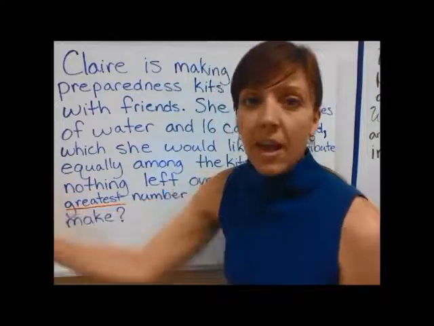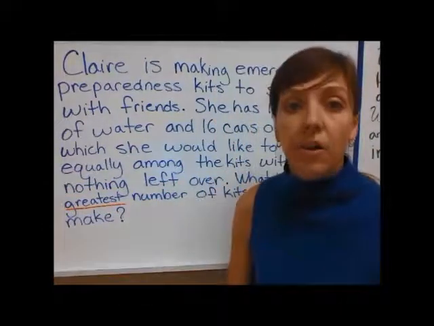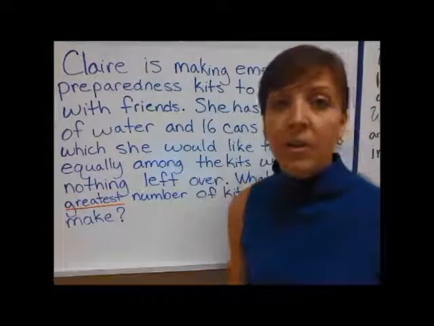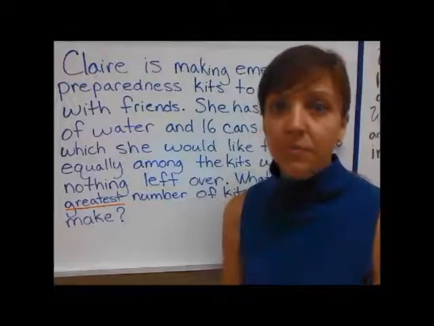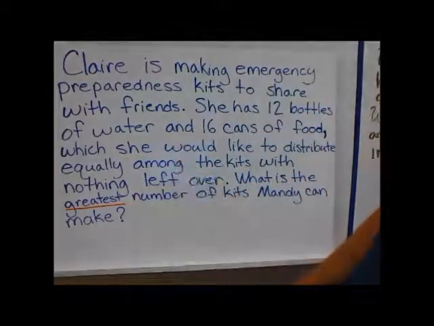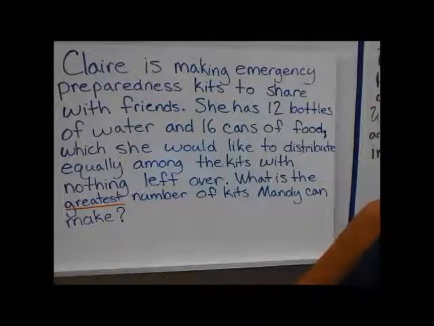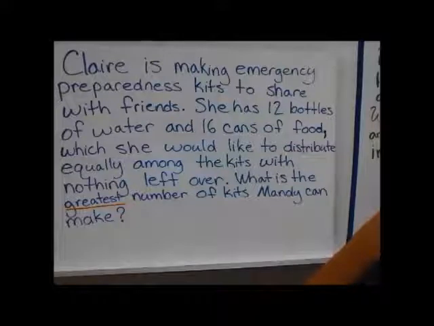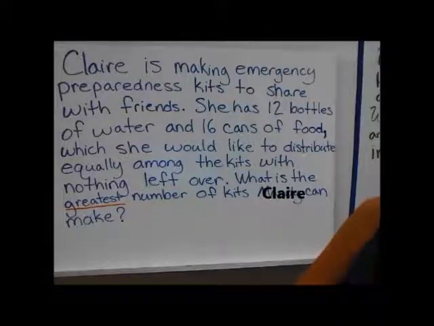Okay, let's look at a real world scenario. Where would we ever use greatest common factor in the real world? Claire is making an emergency preparedness kit, or she's making several of them, kits, to share with friends. She has 12 bottles of water and 16 cans of food, which she would like to distribute equally among the kits with nothing left over. What is the greatest number of kits Claire can make?